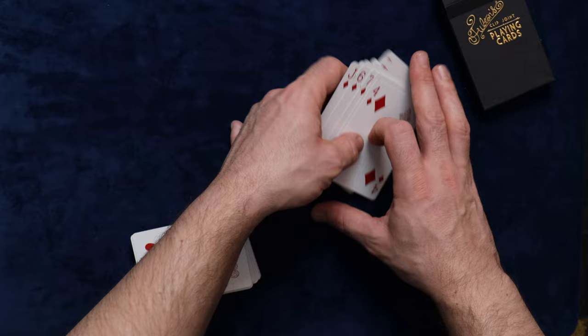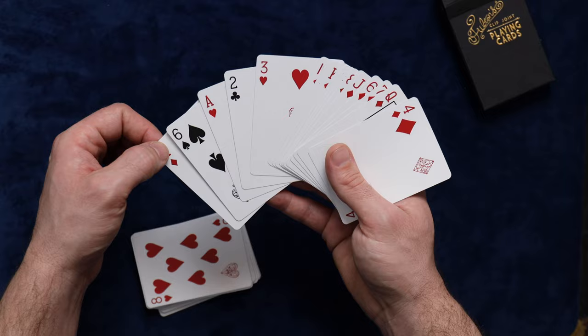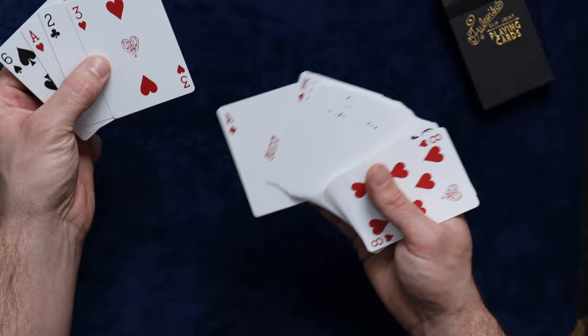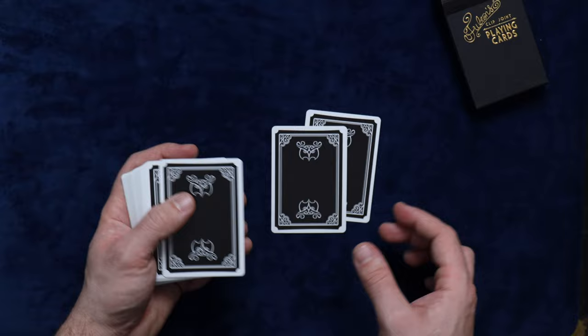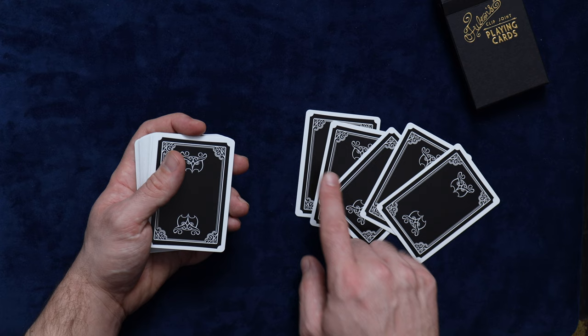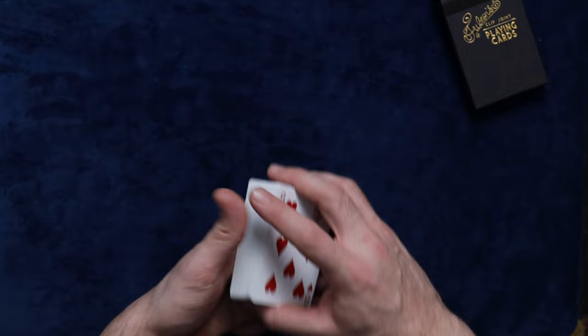For this method to work, that ace of diamonds does need to be on top. You can set it up that way from the beginning — just have the ace of diamonds on top — and then start the method from them dealing. Or if you're like me, I like to add this extra subtlety: I take those four cards and put them on top of the ace of diamonds. As I explain to the spectator — you're gonna deal down the cards one at a time — I start doing it as an example: deal them one at a time, just like this, and anytime you get the urge to stop, you're gonna stop. I now dealt one, two, three, four cards, and the fifth card is the ace of diamonds. So I literally set the pack up, pick these up, drop those on top, and hand them to the spectator. What I did was set up the cards with the ace of diamonds at the top, the four random cards underneath it, and then my diamond stack — just through an example.